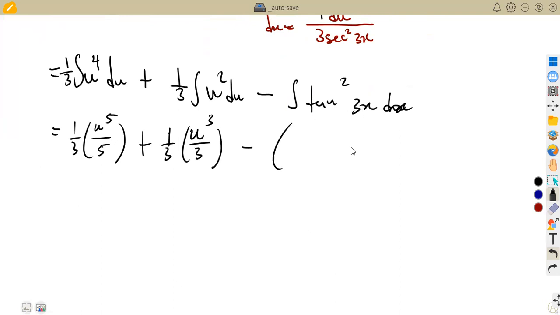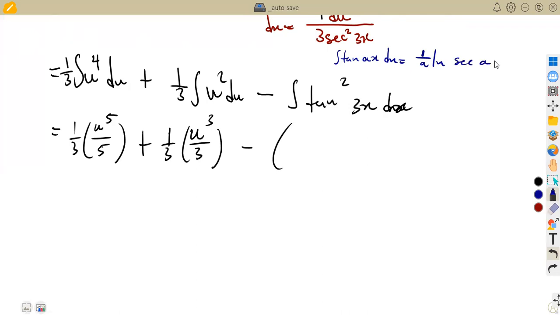Remember that the integral of tan, guys, we talked about this. I'm not going to go back to the formula sheet. I'm just going to write this for you. Remember, from the formula sheet, we saw that the integral of tan ax with respect to x is equal to 1 over a ln sec ax.